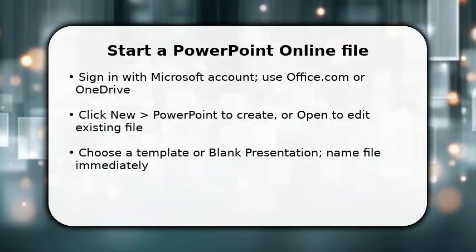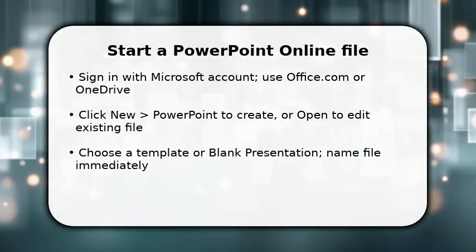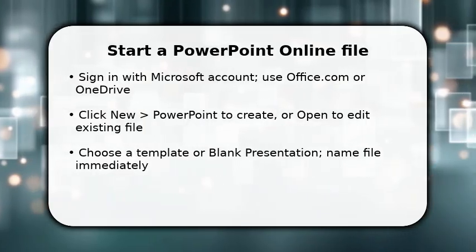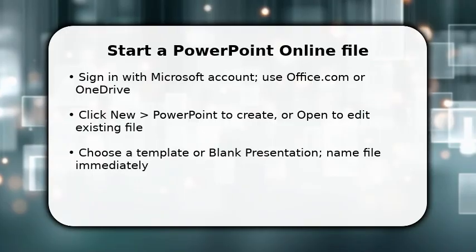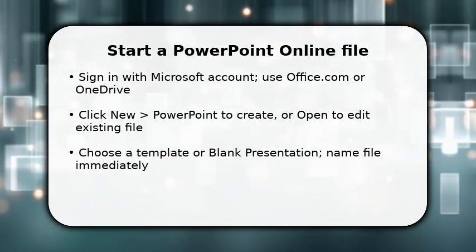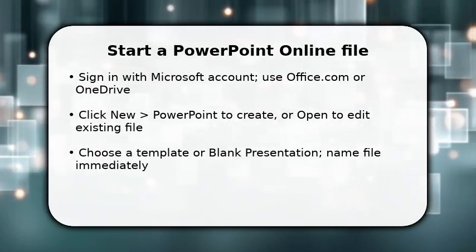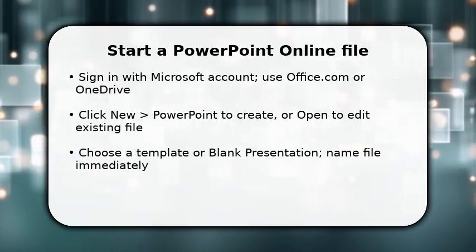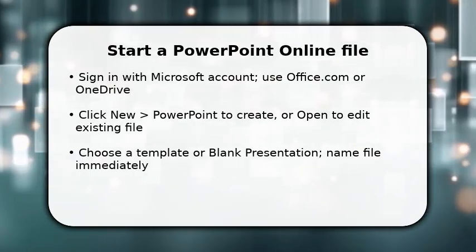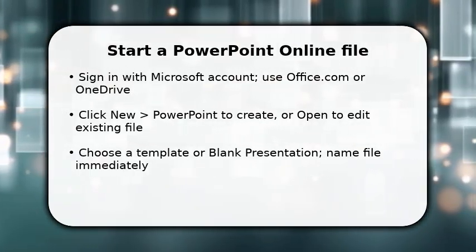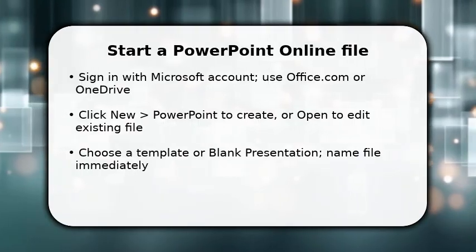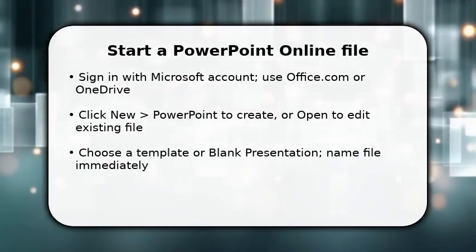You'll begin by opening Office.com or OneDrive and signing in with your Microsoft account. Once signed in, click New and select PowerPoint to create a presentation or choose Open to edit an existing file. Name your file right away so autosave tracks changes. Make sure to pick a template or blank slide based on your goal. Templates speed design, while blank gives full control.